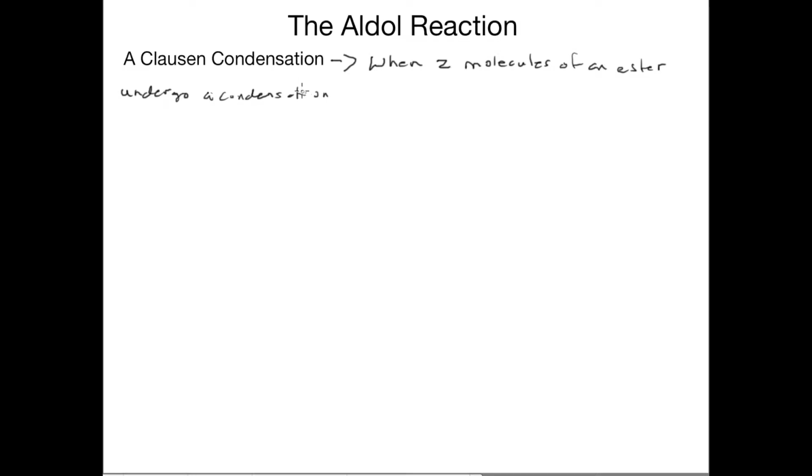So let me just give you an example of this. So here's our ester, and you can see to the left of the carbonyl I've got an enolizable proton, and I'm going to treat this guy here with base, and I'm going to deprotonate this, and then when I'm done I'm going to acidify everything to neutralize my reaction conditions. And so if I have more than one equivalent of my ester there, you can see that I'm going to form this product.